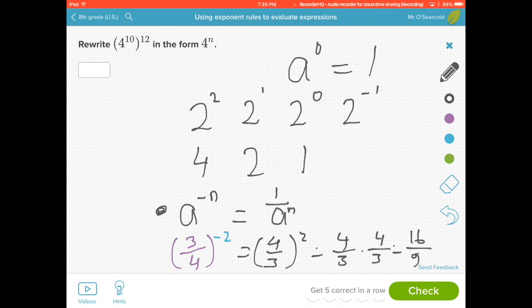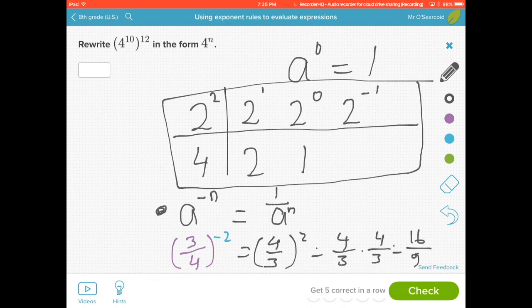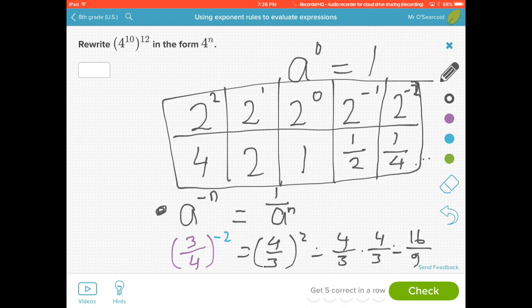So interestingly, what you notice now, when we go back to this table that we're creating right here, is we have 2 to the power of negative 1 becomes 1/2, and 2 to the power of negative 2 becomes 1/4, and so on either side. Okay, so that's the 0 power rule, followed by the negative exponent rule. That's pretty much it for now. There is one final one, which is the fractional exponents one, which I want to deal with separately.